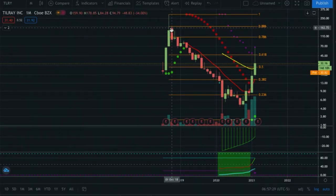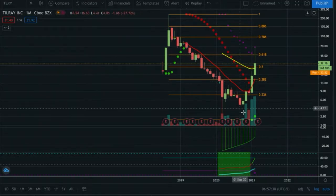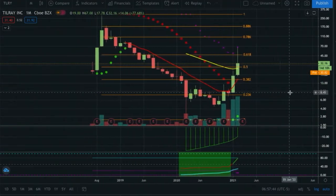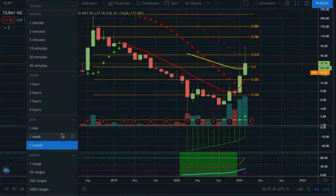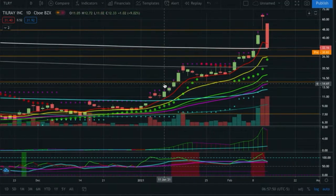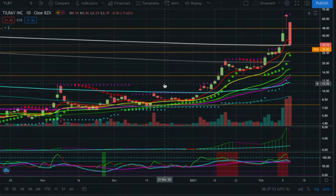And when you look at it, it was in a bear market from back in the end of 2018, so it's not unrealistic to think that, after a 2-year consolidation, sell-off, bottoming pattern and everything, over the next few years we're going to come back up here and retest those highs and then typically break out from them. So definitely some potential in this and the other pot stocks for long term.